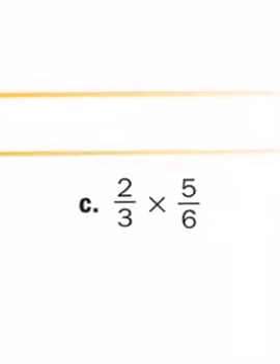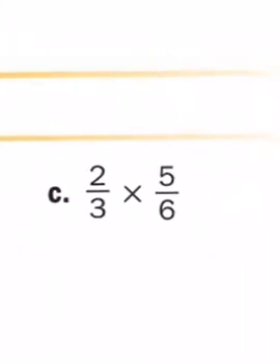But now C, you are going to try on your own. But here's the thing. There is bow tie reducing somewhere in this problem, and I want you to find it before you multiply. So do problem C on your own. Pause the video, restart it when you're done. Go.